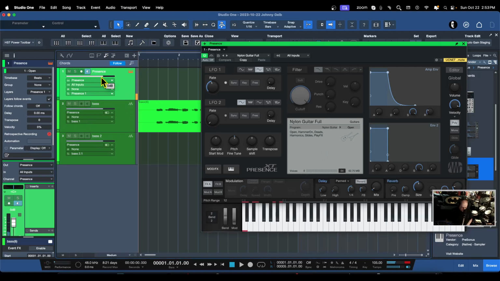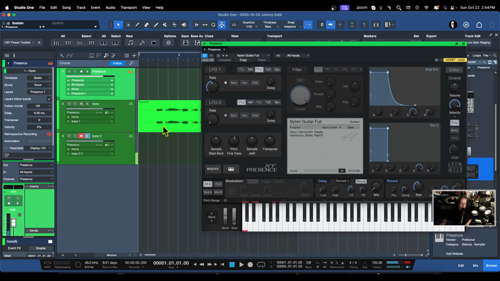So let's see what we got. Let's see, where's my sustain pedal? There we go. All right, so let's see how this works. So now I'm going to do the same thing. I already have the all input set, and I am going to unmonitor that.